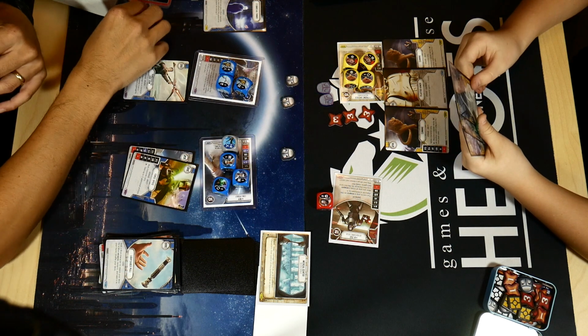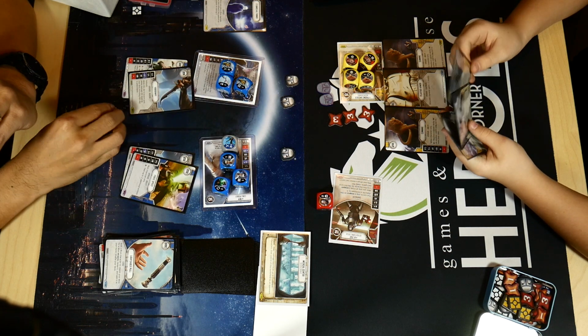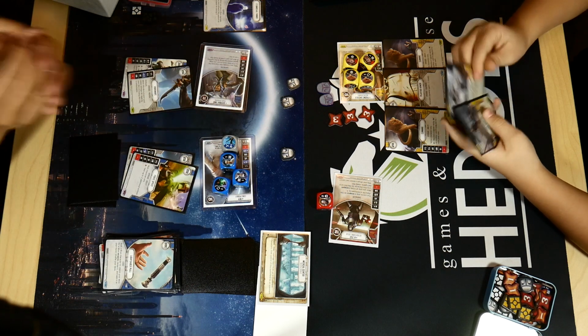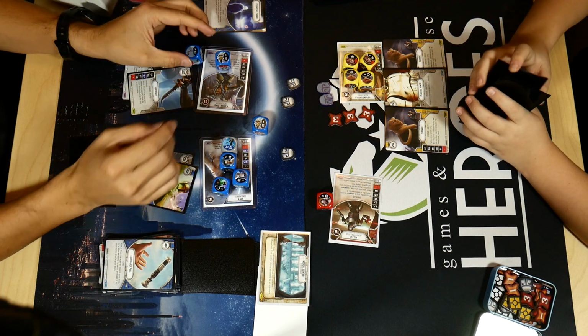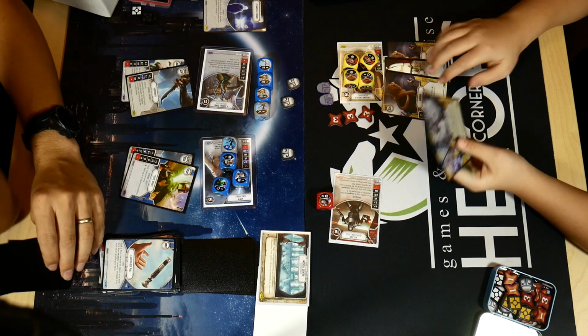Did I reactivate her? Yes, you did. You paid 2 resources. I did. Okay, sorry, I missed that, you guys. I paid 3 to reactivate her. And then in the beginning, a Vibro. Yeah, that's a cool way to do it. I went ahead and added a Vibro after she reactivated. So that's a good way to get extra dice on Ahsoka after she's been reactivated.